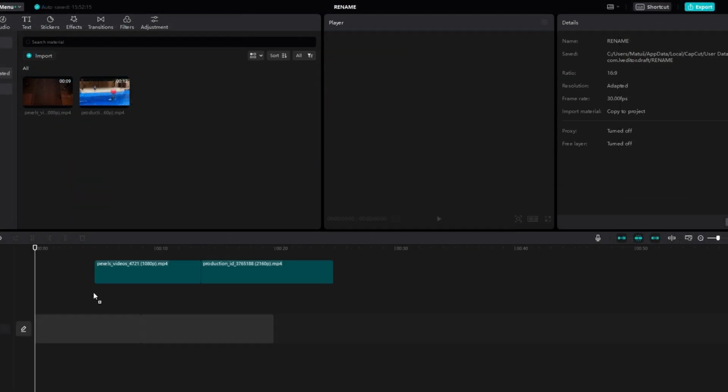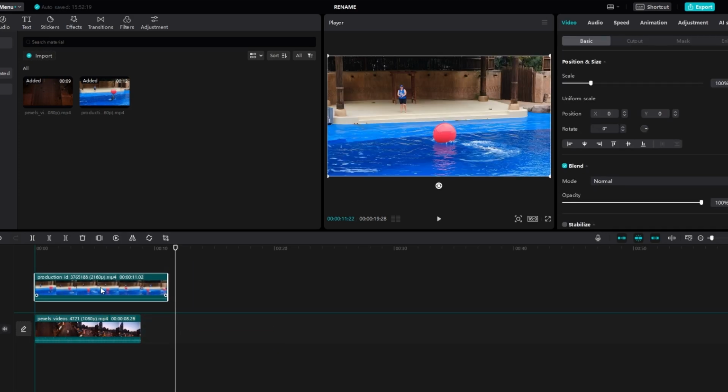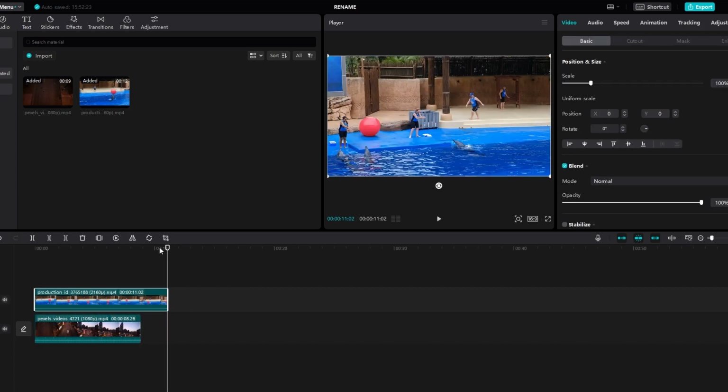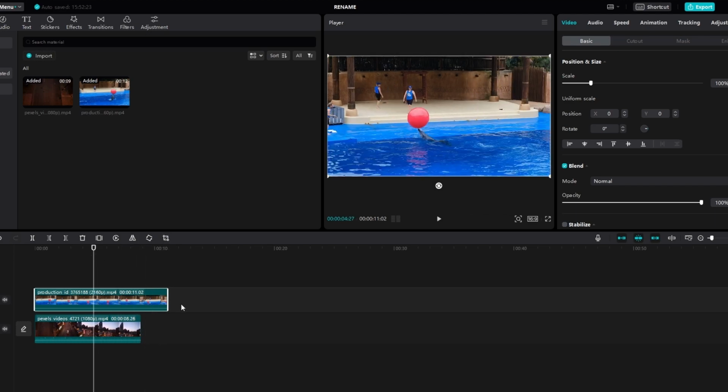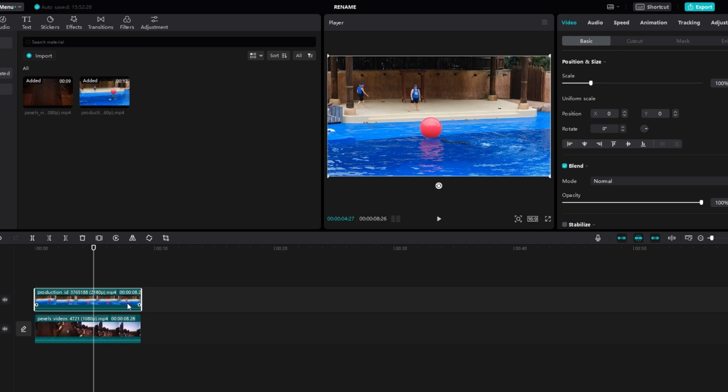Drag and drop both video clips onto your timeline. If needed, you can shorten or trim a video by dragging the edges of clips. Select one of the video clips and drag it on top of the other video clip on the timeline. Click on the top video clip to select it.